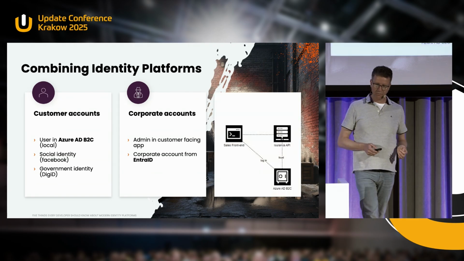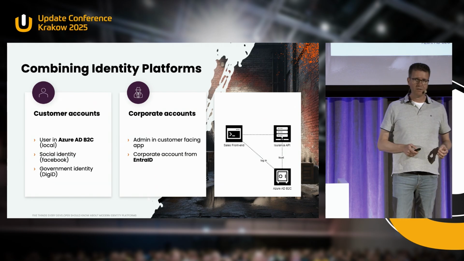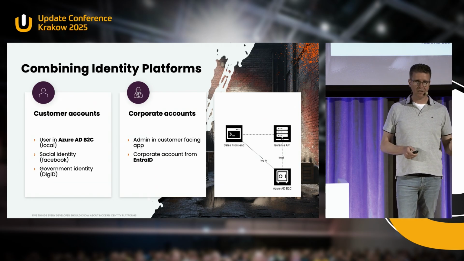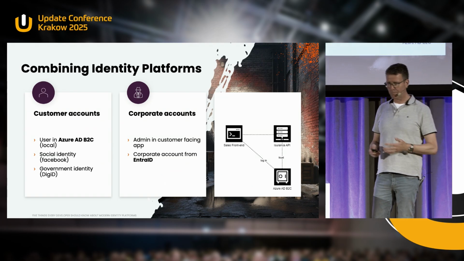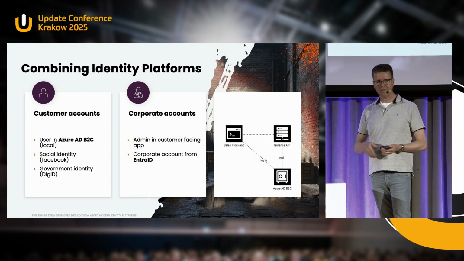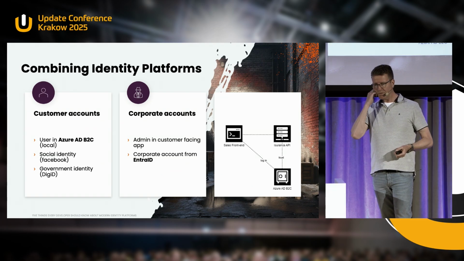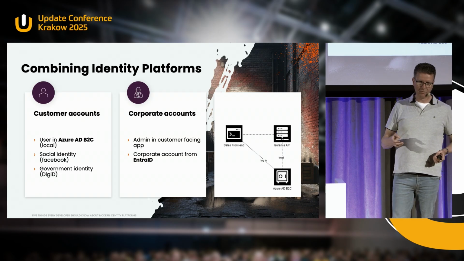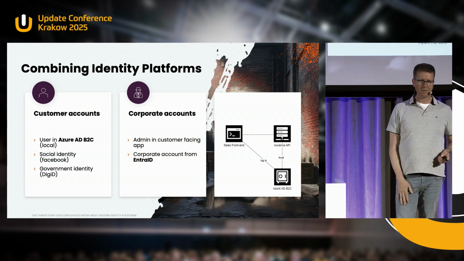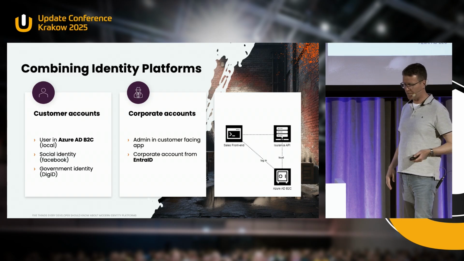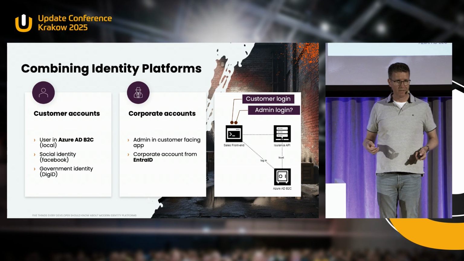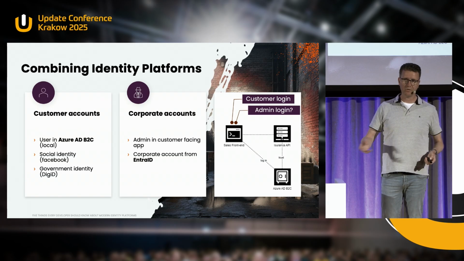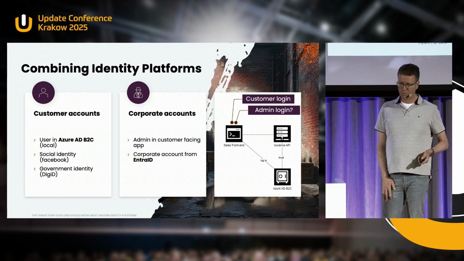But a really poor way to do that would be to have like 5 or 10 IDPs in your app, because you'll get this really big nightmare of code defining, where does this token come from? Where do I need to verify it? You generally don't want that. So if you do want to have customers log in and also admin logins and also social and government logins, how would you do that?